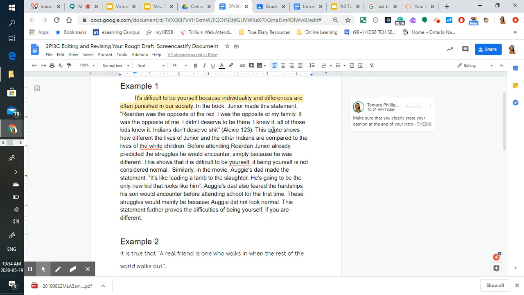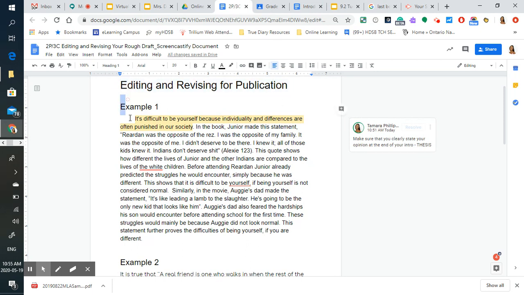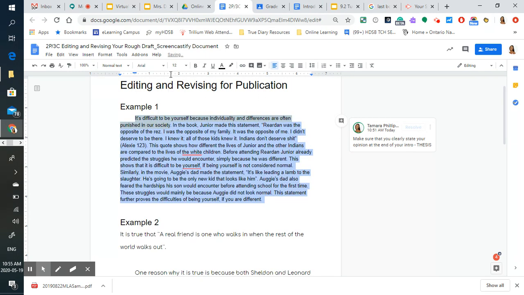Now, I'm going to take a moment here to show you some MLA formatting. When you are formatting your document, you want to make sure that everything is written up in number 12 font. So the size of your font should be 12, and you should be using either Arial or Times New Roman.